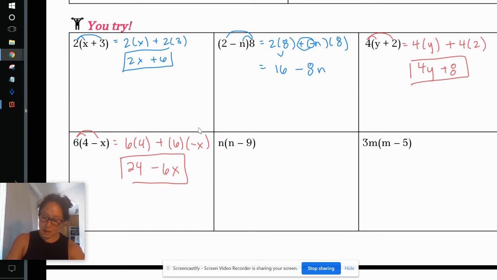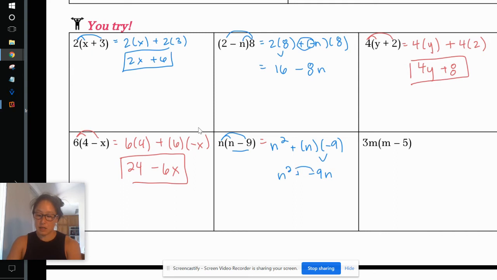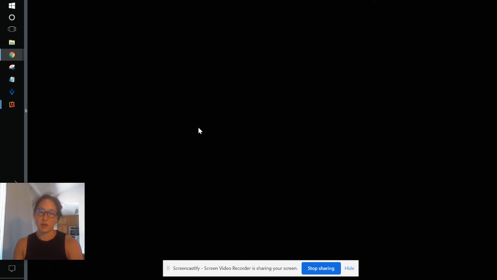Okay, next, this is a challenge. So I can't simplify n minus 9, so I'm going to do n times n, giving me n squared. And then n times negative 9. The positive and the negative make a negative 9 plus n squared. And then the negative and a positive make a negative. So n squared minus 9n. So when we multiply two variables together, it raises the power. So I have a power of 1 and a power of 1. We add them together to get the power of 2.